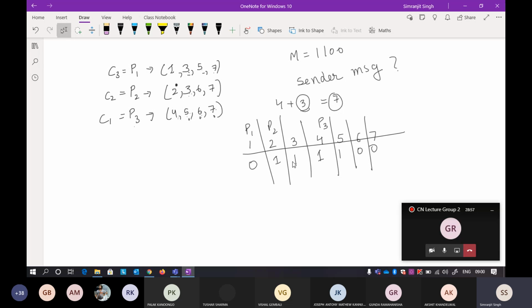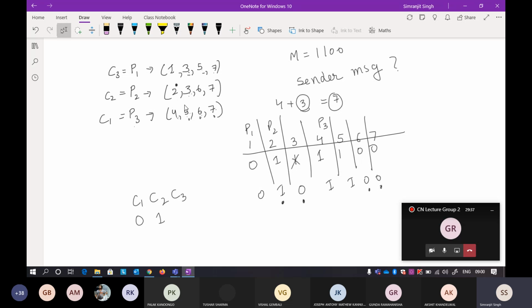This will be your message that will be sent to the receiver. Suppose this particular bit got corrupted, so the message becomes 0 1 1 1 0 0. Everything else remains the same. So I have to check the check bits. C1 will be set based on 4, 5, 6, and 7. 4 is 1, this is odd, 5 is even, odd, even, so still it is even, so I'm adding a 0 here. For C2 it is 2, 3, 6, 7. 2 is odd, 3 is odd, 6 is odd, and 7 is odd. So you can add a 1 here to make it even.